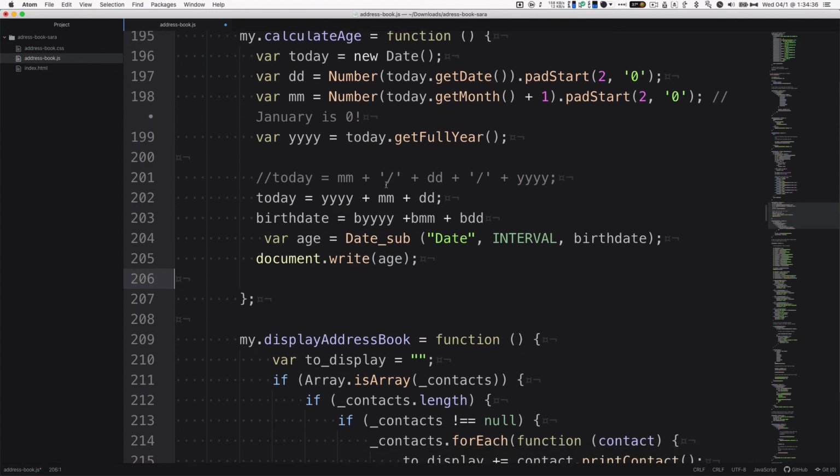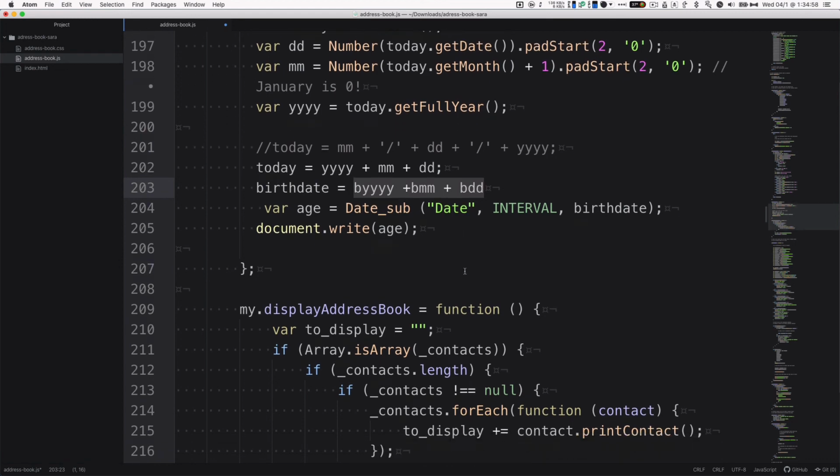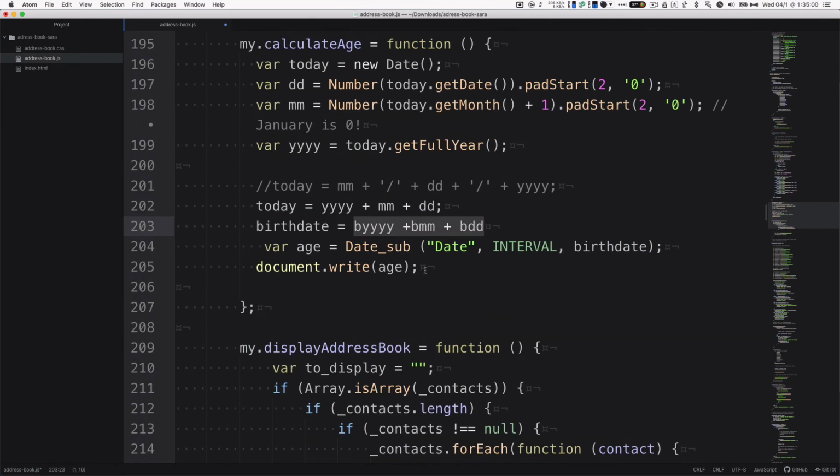I don't know if that's the part you were having trouble with, but that's the route I would go, because you just create a number, and then you could just subtract those numbers, and that will give you the number in days, and then you can do a modulus on that to arrive at the age. So hopefully that helps.